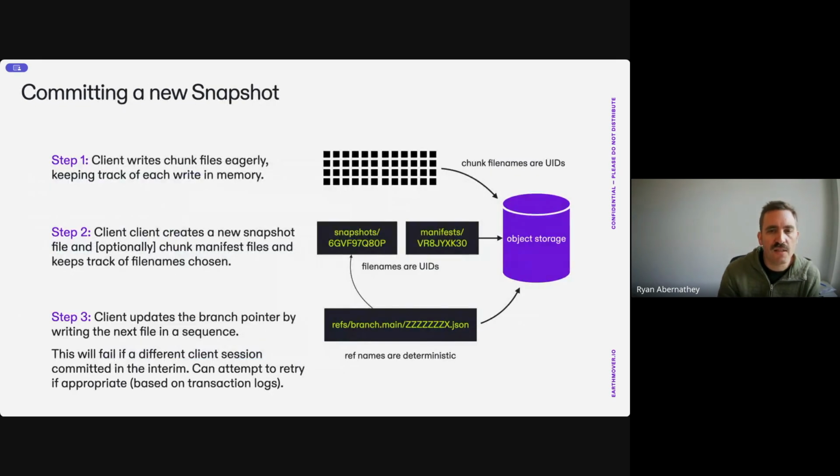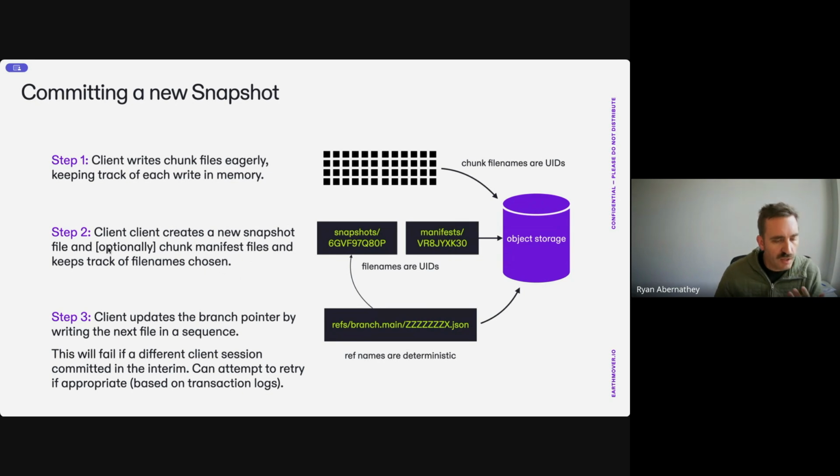And so the process of creating a new snapshot in Icechunk looks something like this. A client starts, and here I'm just going to say client as like the user, the process that is creating the snapshot. And don't overread too much into that word client here, okay? The client writes chunk files eagerly as they would do with normal Zarr, except instead of storing them under deterministic file names, each chunk is stored under a random unique ID.